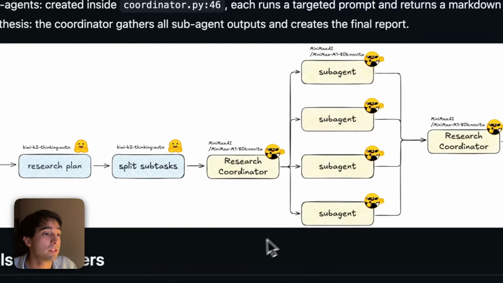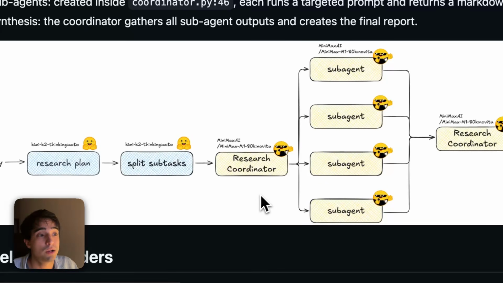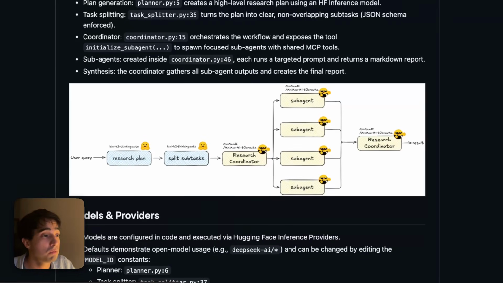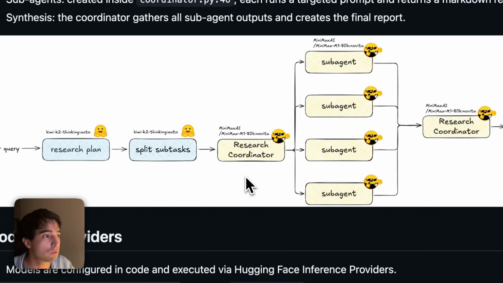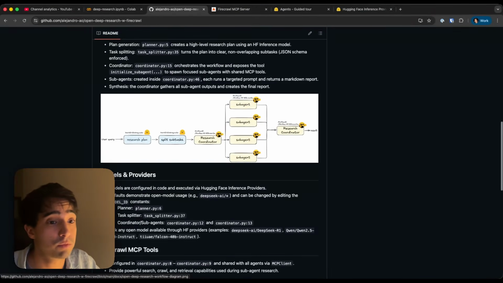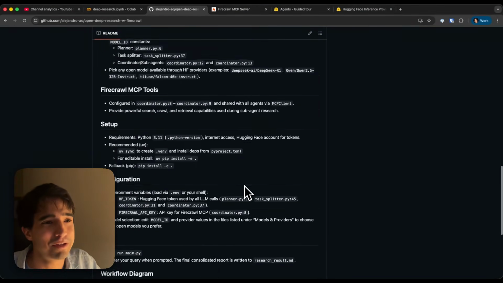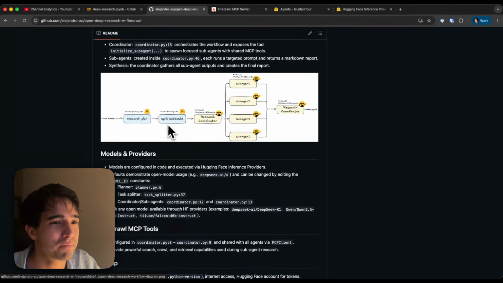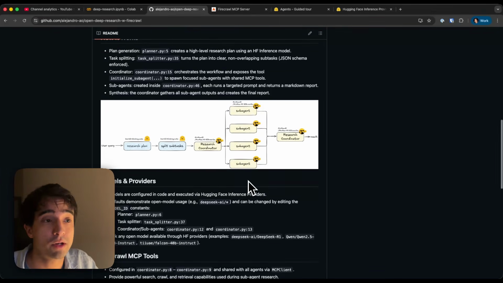There's also the possibility of using closed models if you want to use GPT 5.1 or Sonnet 4.5 and run evals to see which one gives you the best result. But in my opinion, open source models are working great for deep research. And we have seen that even Kimi has their own deep research tool, and pretty much every platform has their own deep research now, even DeepSeek and all of them. So very happy with these results. Let me know what you think.